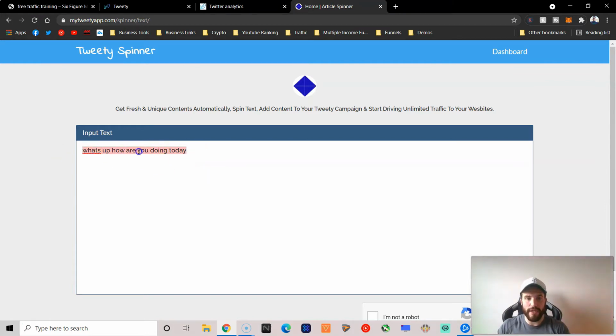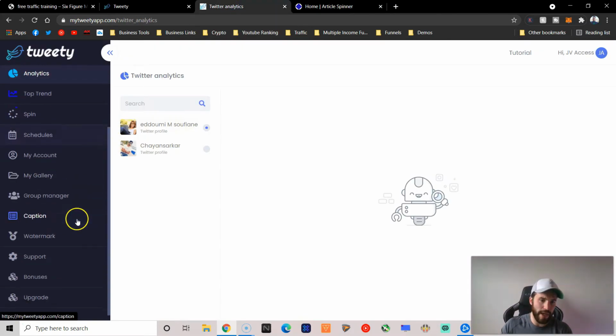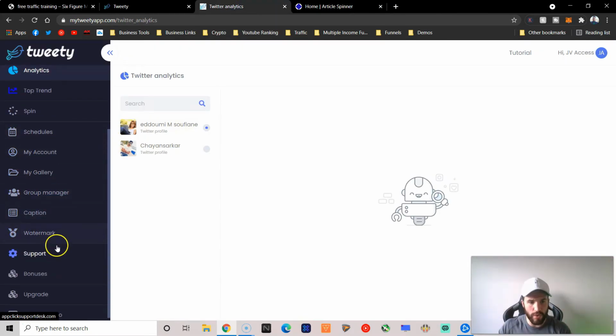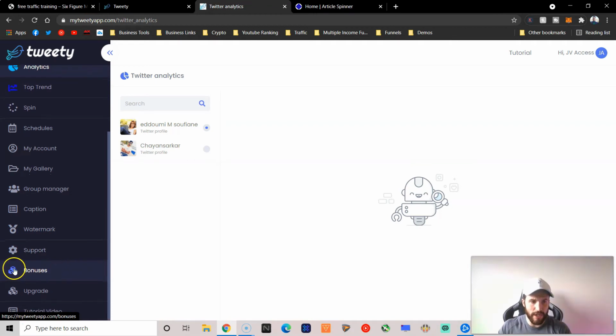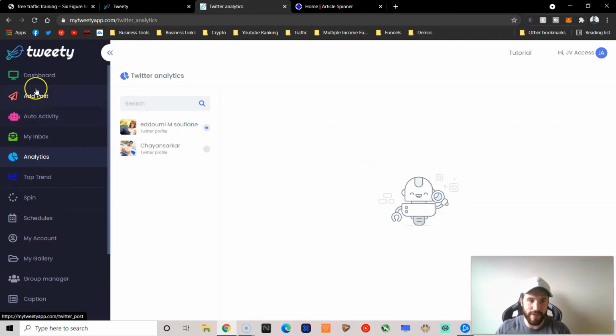So this is a cool thing. Say you're taking an email, and you don't want to send that email as is, you can use one of these spinners, or you can just take another post and use that to recraft it so that you don't have to have the exact same post all the time, okay? So there's tons of other cool little treats in here. There's some bonuses, and there's a bunch of tutorial videos as well. Okay, so that's pretty much it for the back office.